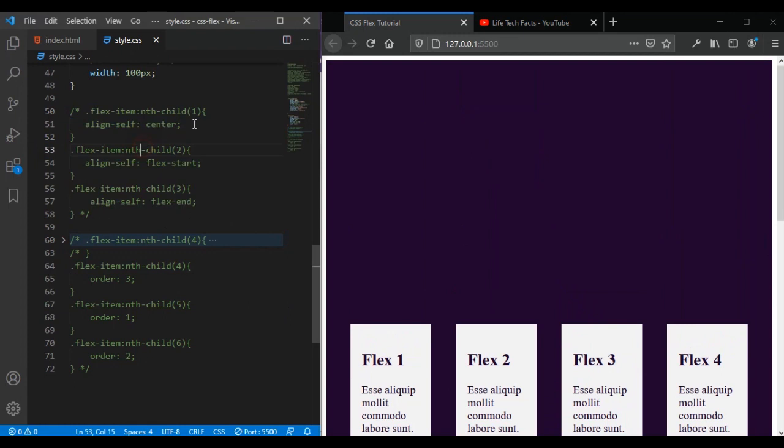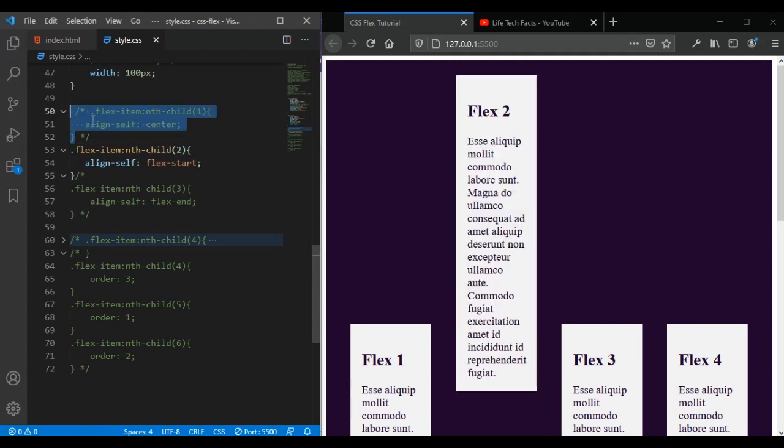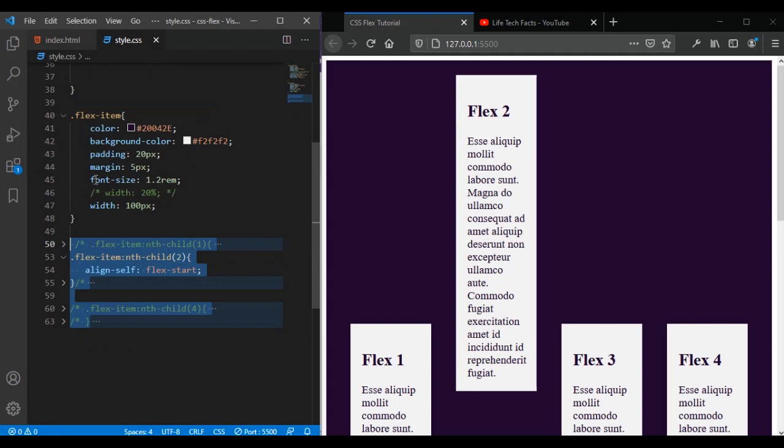but let's say I want a specific one to be at the beginning. So let's say these, and then comment these again. So flex 2 right here, which we chose, flex start. Align self is basically the vertical alignment but for the individual flex items. So that's just basically the properties we have. So let me just comment these all out.